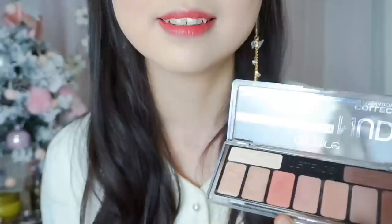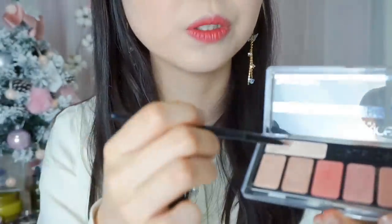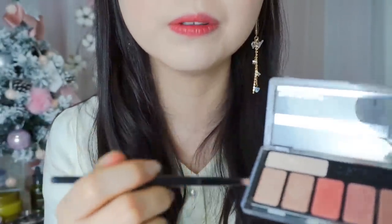And after that, I will be adding this soft beige pearl shadow on your underline as a point.